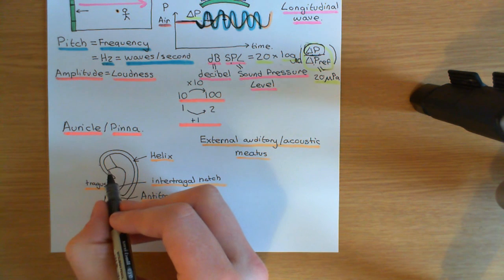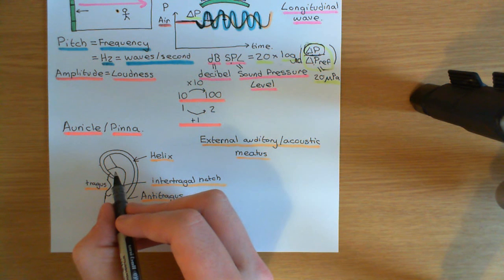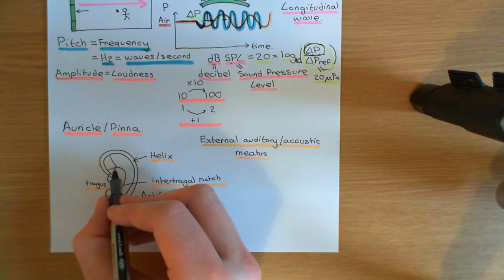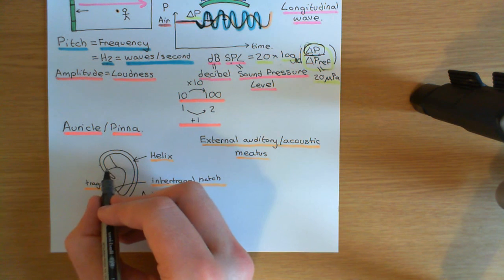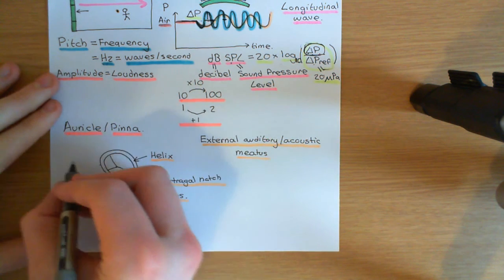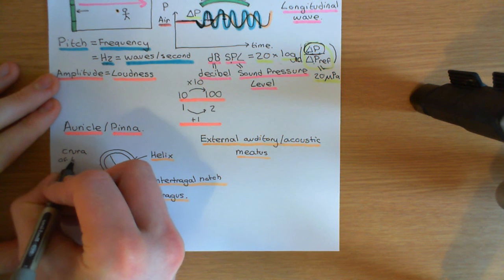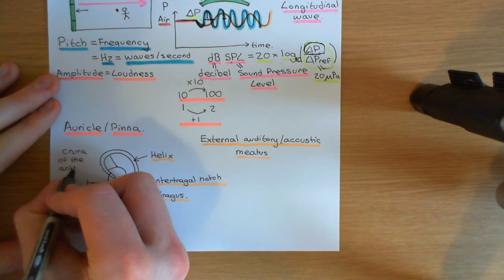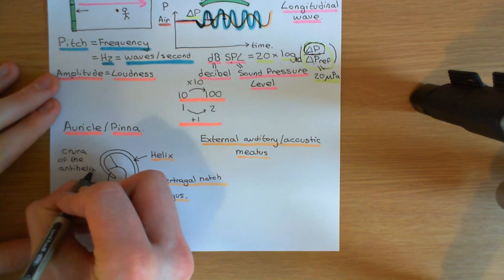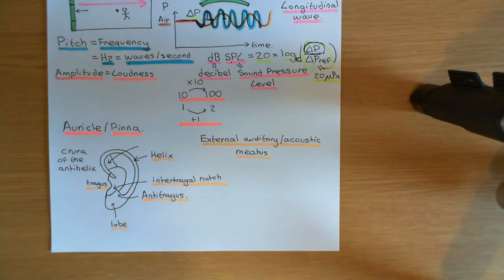And if you feel up in the superior portion of the auricle, you'll feel that there are two ridges of cartilage that are both part of the antihelix, one that goes up here and one that goes down here. Okay, and those are known as the crura of the antihelix. So these two ridges here are known as the crura of the antihelix, and this little space in between the two crura of the antihelix, and again, feel this on yourself.